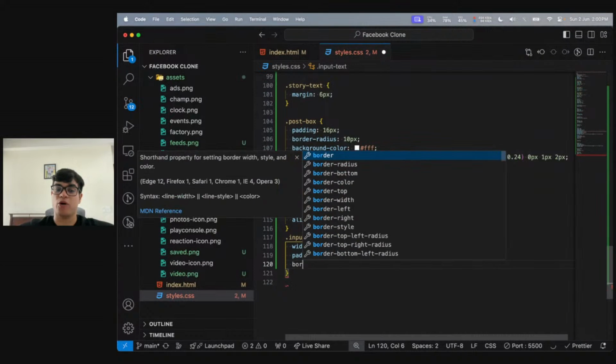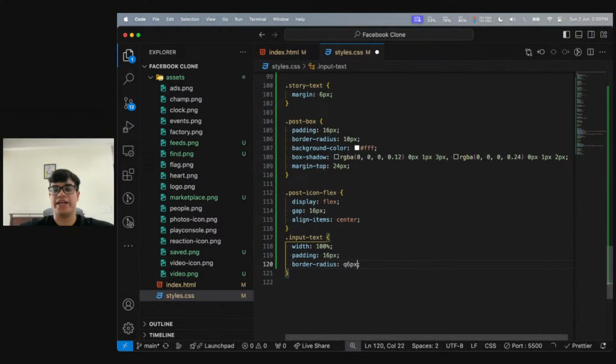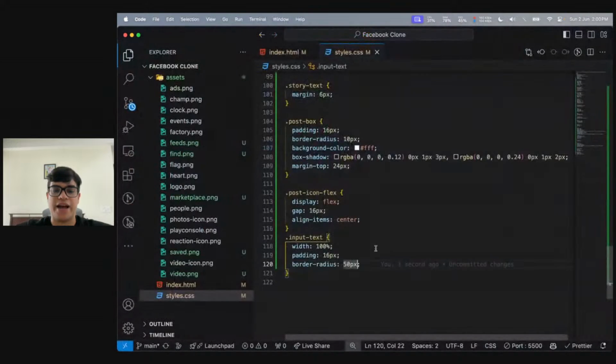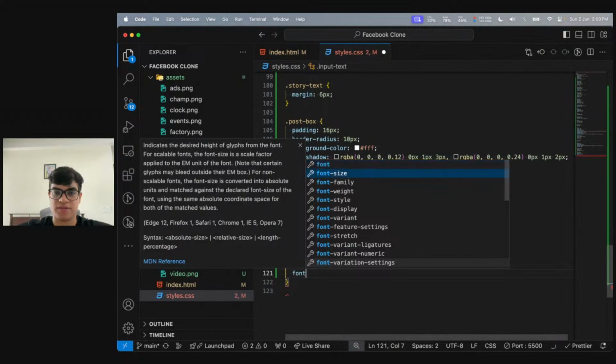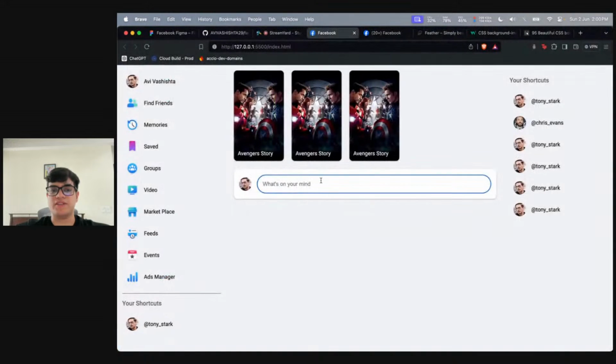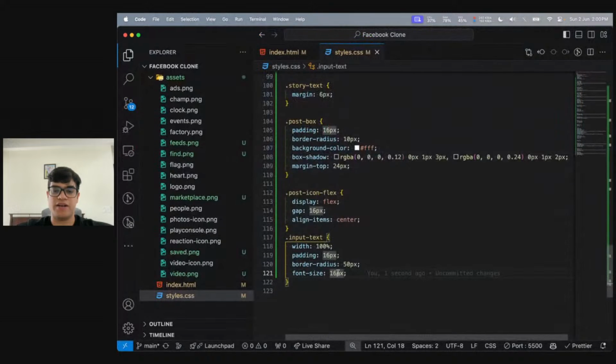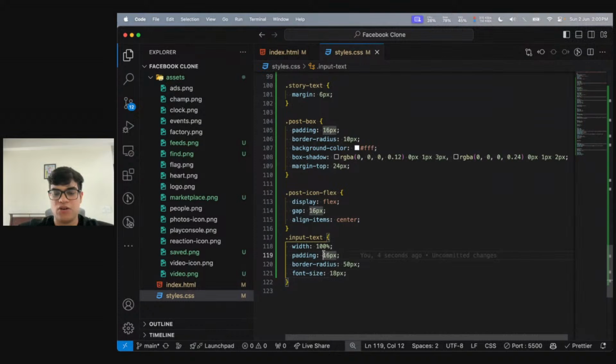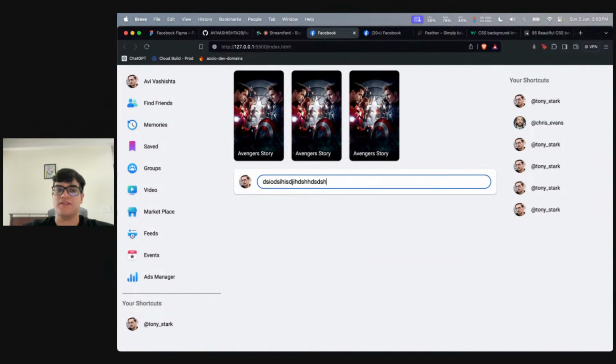I will give it a border radius. The moment I give it a border radius, it becomes like a capsule, right? I will give it a font size of 16 pixels so that it's a little larger. Even I'll make it a little larger, like this, 18 pixels, right? I will reduce the padding of the top by something like this so that it looks cleaner, right?